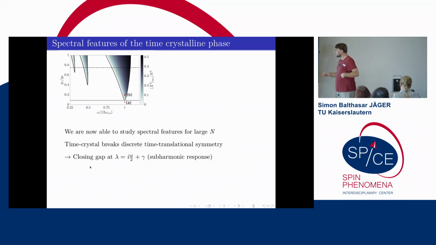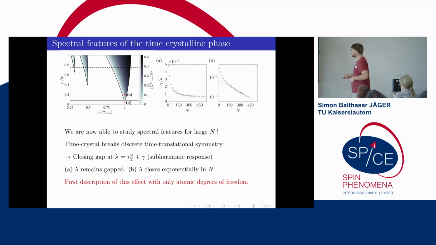The time crystal breaks a discrete time translational symmetry. That means we should expect in the Lindblad spectrum a closing gap exactly at half the driving frequency. And a closing gap means that the decay rate gamma vanishes in the thermodynamic limit n to infinity. That's what you should have when you have a symmetry breaking, right? And this is what I show you here.